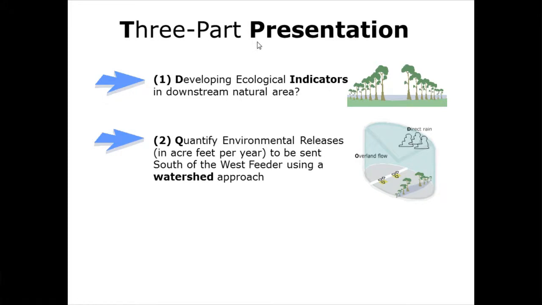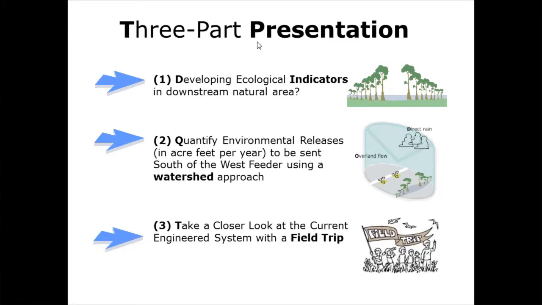And in part two of the presentation, I use a simple back of the envelope calculation instead of going down that convoluted, complicated road of having a detailed model, which we might need. Let's start simple first, and that's with a back of the envelope calculation. That's what I do in part two. And then part three is a field trip. We went out and we got to look at some of the engineering structures and how they interrelate with the downstream natural area. That was a lot of fun and I wanted to share that with everyone too.